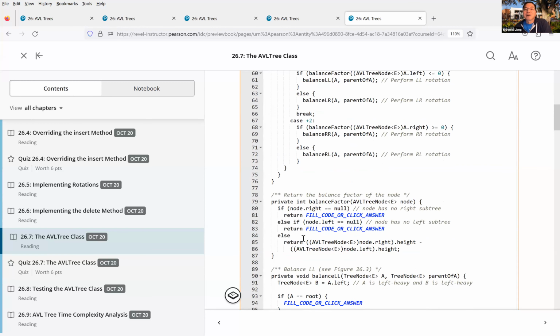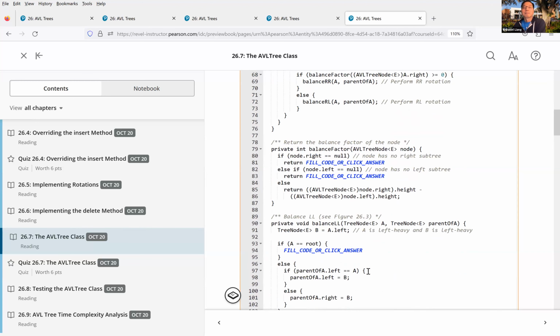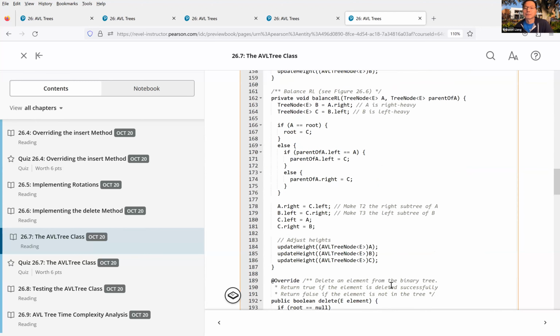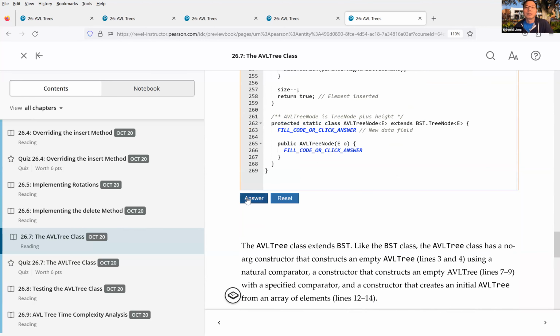How do you compute a balance factor? This is the balance factor, how we're going to compute it. All right, just do it quickly.